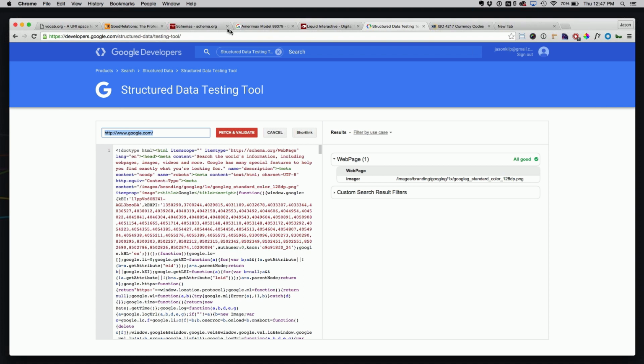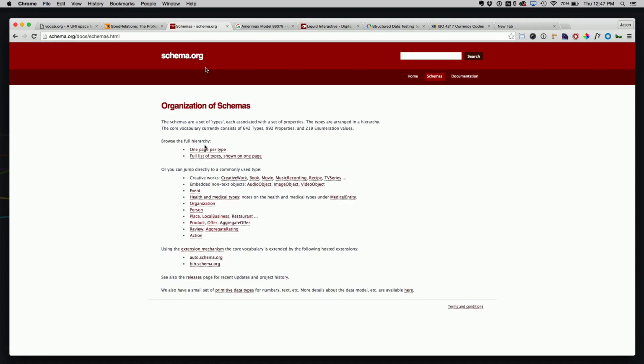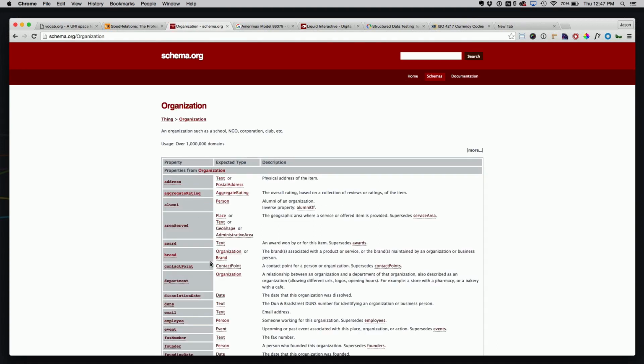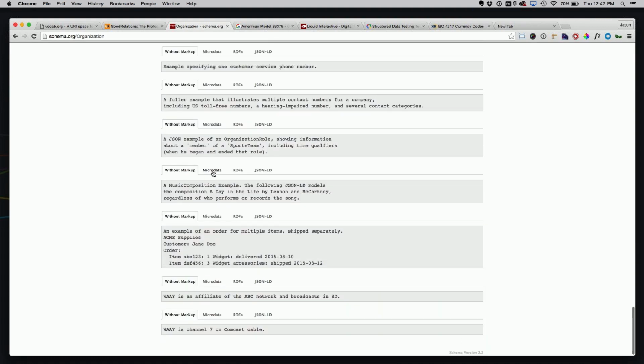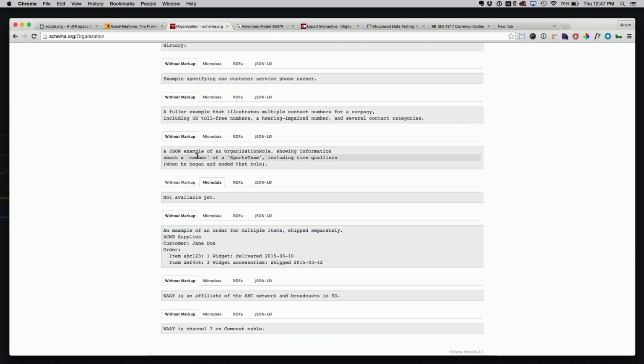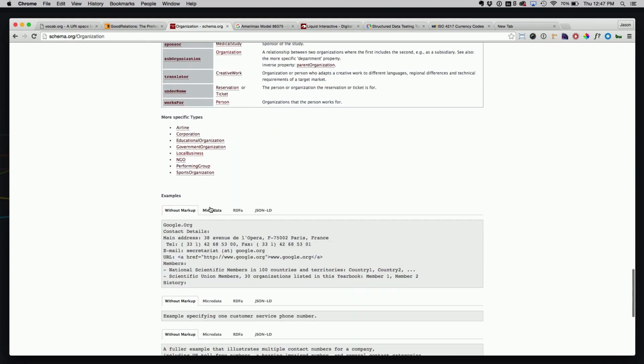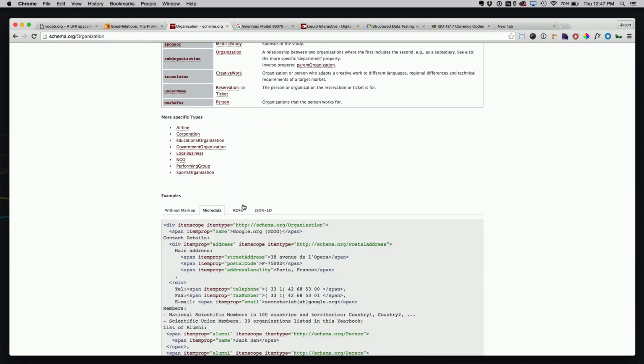Interesting thing about schema, the website: when this first came out, it only used microdata. Like these examples down here, it only showed how to do it in microdata. There's microdata, but then they added these two.